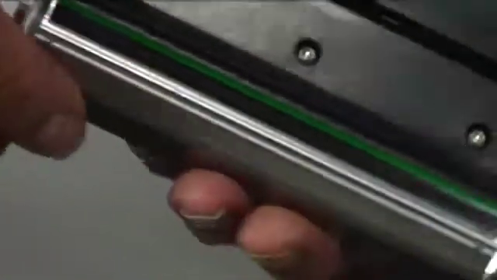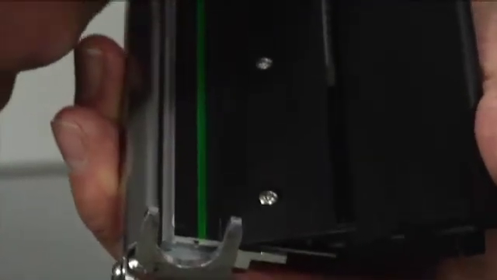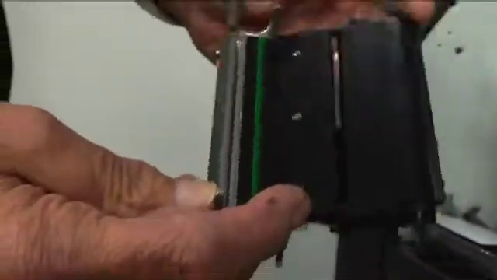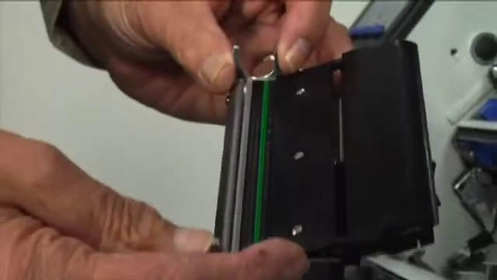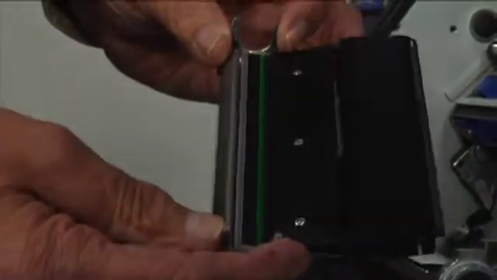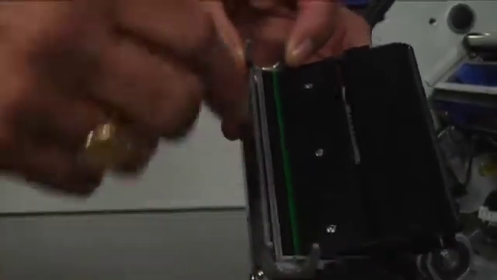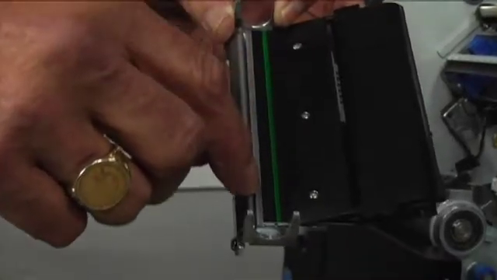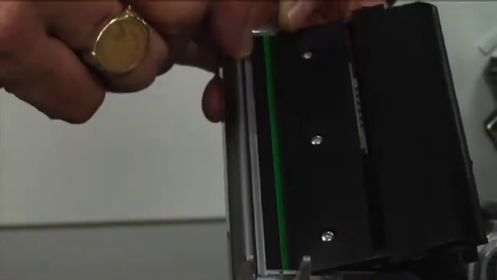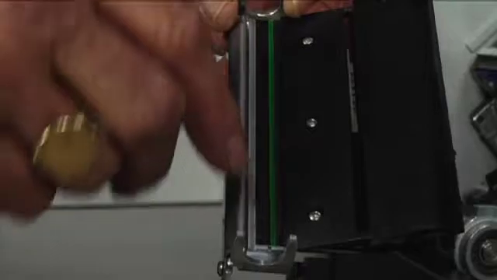I want to call out a couple other unique things. You can see these two adapters on each end. Basically when we install the printhead, this printhead actually locks over the platen roll, assuring that the printhead is completely aligned to the platen roll. That's going to be important when I talk to you about how we replace the printhead on the zebra printer next.